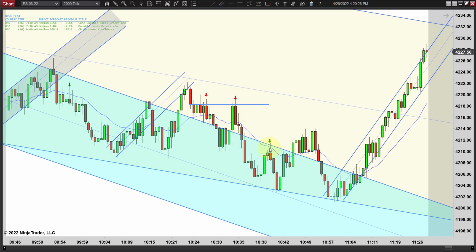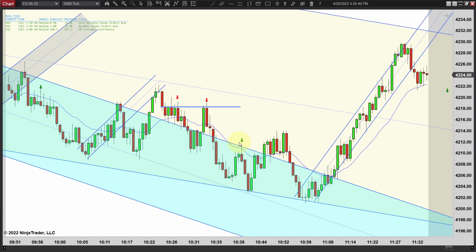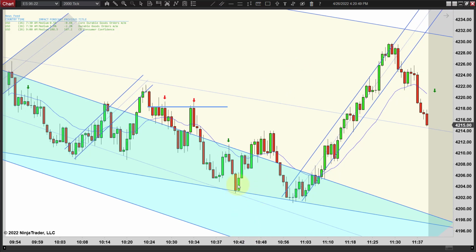And then you actually get a reversal here. I marked this one green because you already had a break and a new low, but it's still a first entry, second entry. So if you're more experienced and you can trade reversals and traps like that, failures, especially with that bearish bar, you may take that trade. And of course, we bounce out of there again, turn back down.